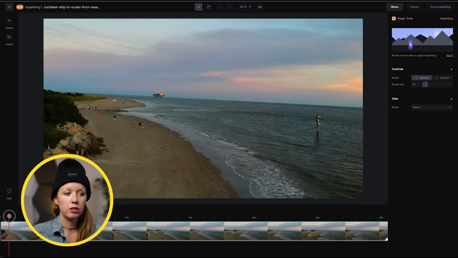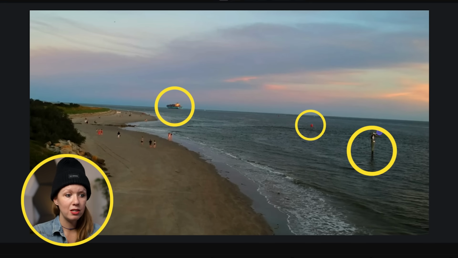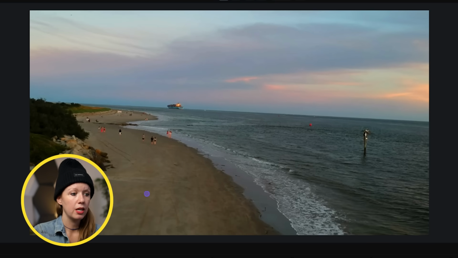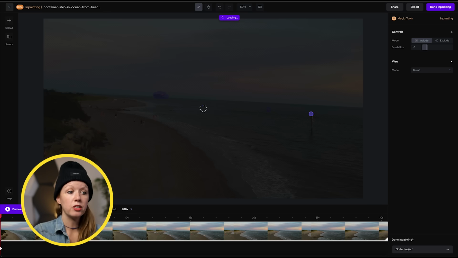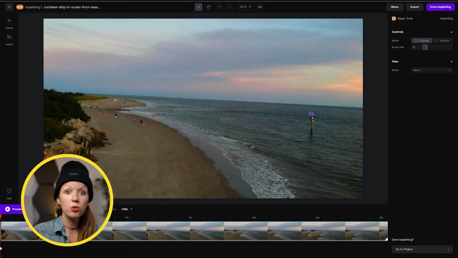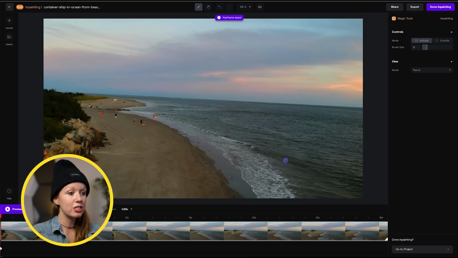So this is an aerial clip here, but in the background, there's this barge, this ship that I don't want, this little orange buoy, and this post here. So let's go ahead and let's remove it. And I recommend starting from the beginning. And let's just paint over this barge that we don't want, paint over the orange buoy. And as we start to do it, it starts to remove these items from our scene. So let's paint out this post as well, and the shadow beneath. And just like that, it's gone.